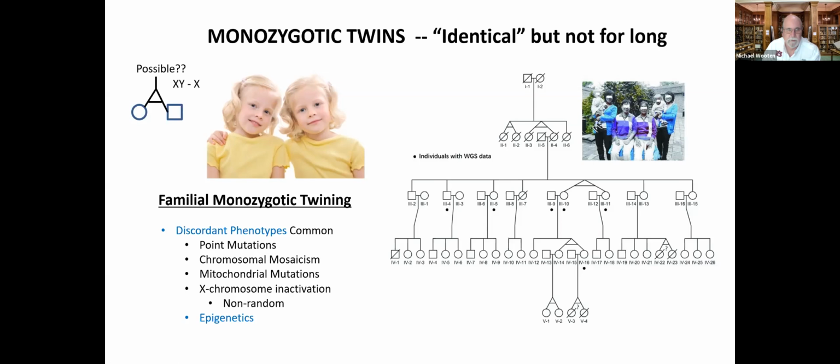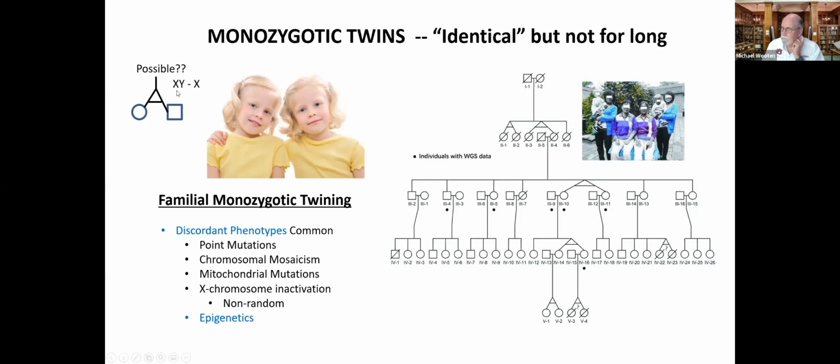And you say, well, how in the world is that possible? Well, it's possible from a number of things. One is that you may have an XY fertilization, and when you split, for whatever reason, the replication process starts fairly early on, obviously, in the early division of the zygote, and you can make a mistake. The Y chromosome doesn't have a lot of linking up to the X, and so sometimes it's just lost, and you end up with one side developing into male as normal XY, the other one losing a Y or misplacing it or having a duplicated X problem, and you end up with a female on that side.